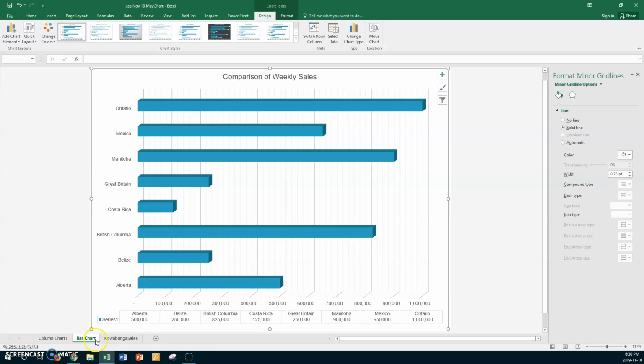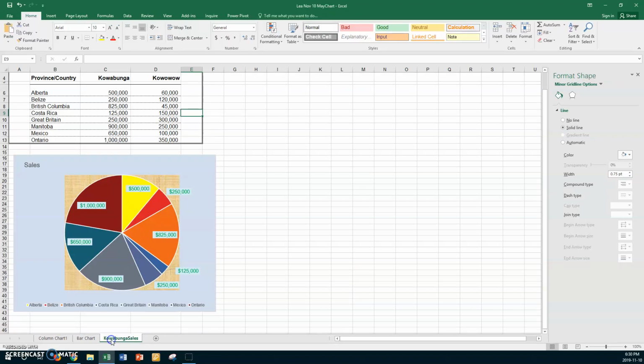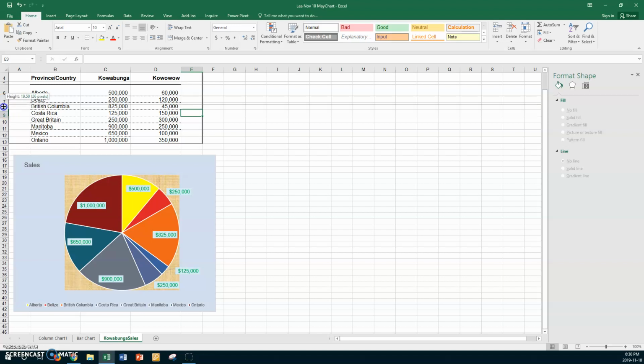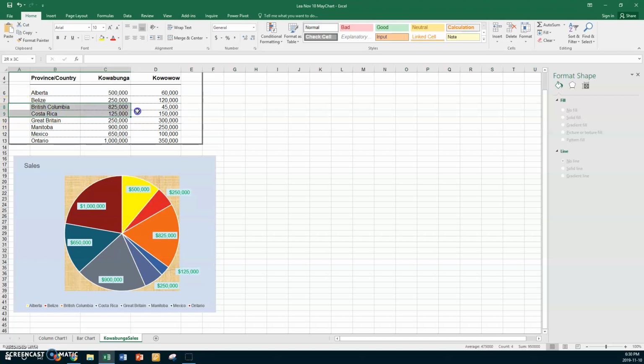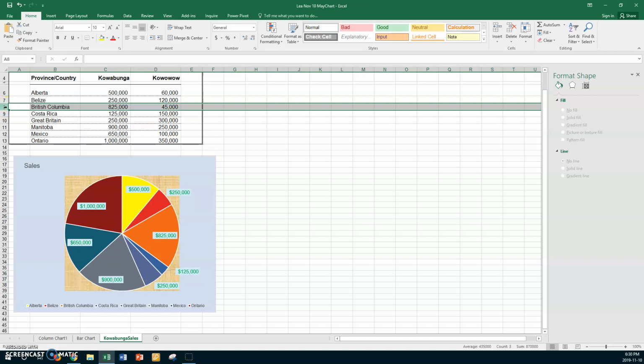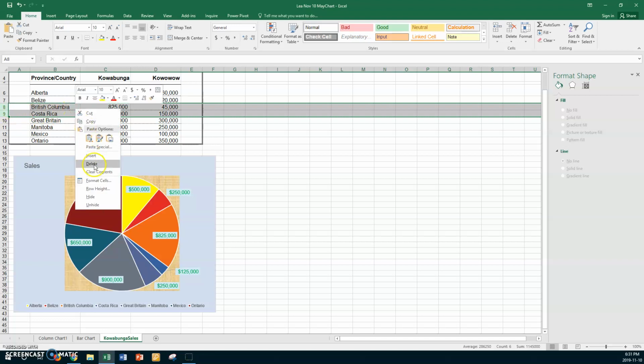We didn't add a series to it, and on the Cowabunga sales, we didn't add anything here. But this time, I want you to watch. We're going to select rows 8 and 9. So remember your solid black arrow. Don't size it. Select the two of them. Make sure you select the rows, not the cells. It's the rows with the black arrow. Yes, 8 and 9. We're going to right-click and delete.